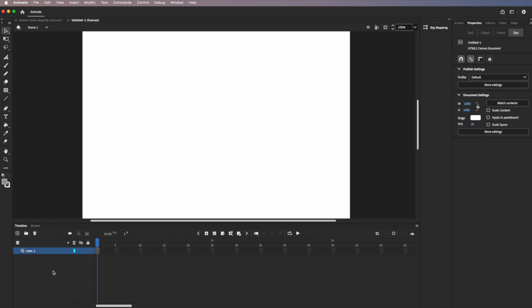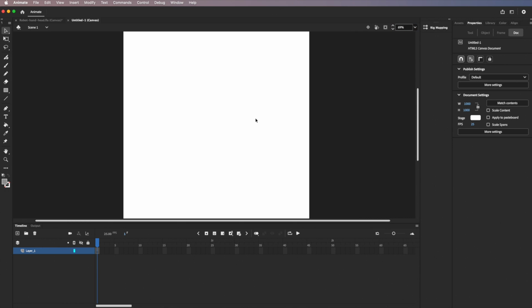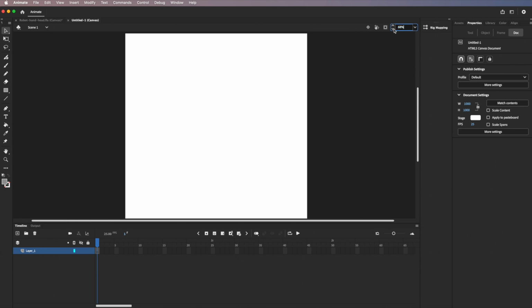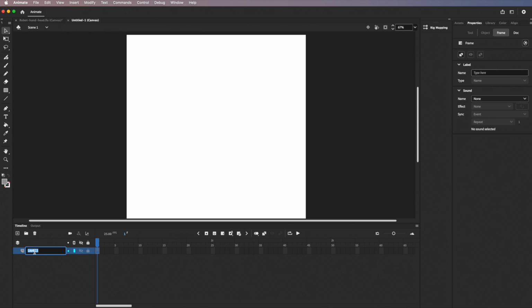So what we've got, no time on here. We've just got one blank layer, and all we need to do is start creating our imagery. So what I'm going to do here is I'm just going to show all, just so I get my frame here. In fact, I might even just drop down a little bit more. And the first thing I want is a border. So I'm going to go and create that. So if I double click on this layer, I'm just going to call it border. So really, label your art.